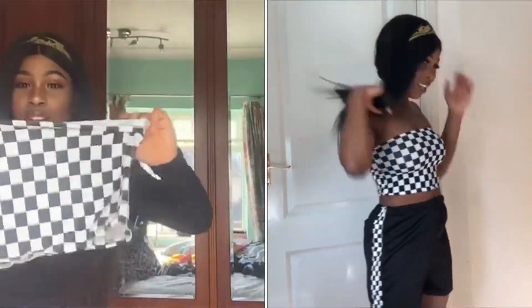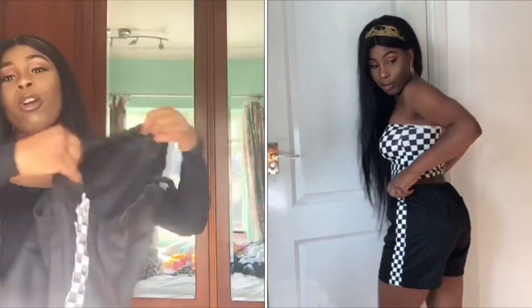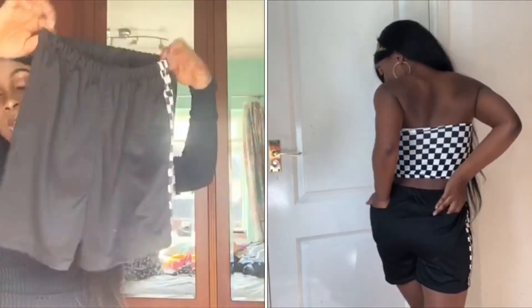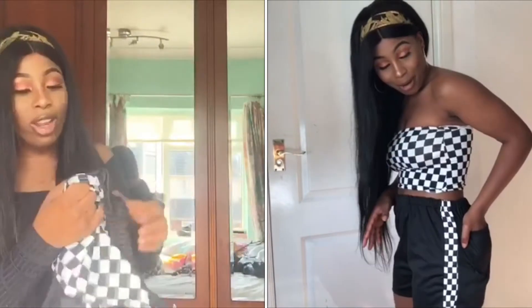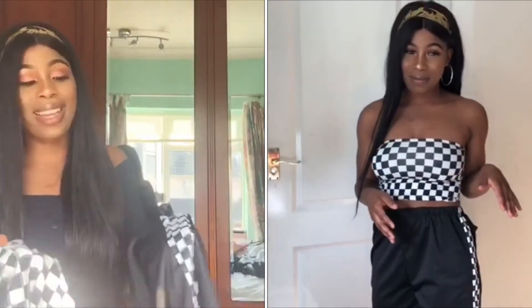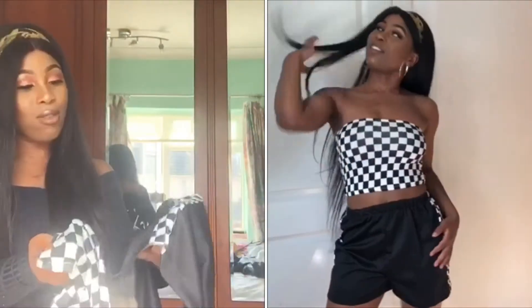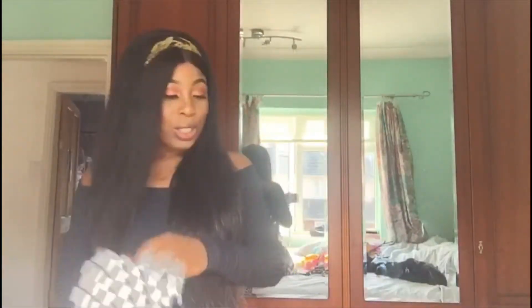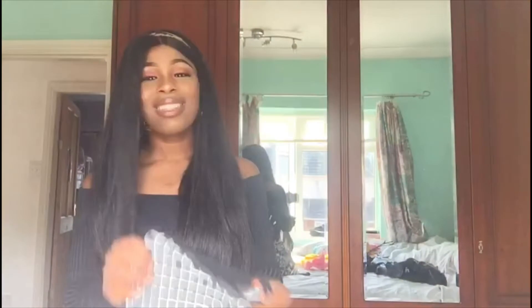Another bandeau I got is this checkered one, and I also got these matching bottoms. I love shorts - these look like football shorts so I got them. I didn't realize they actually went together. I was trying them on in front of my mom and she asked if I bought them together - I said no, but you could definitely wear them together. See how cute these are!